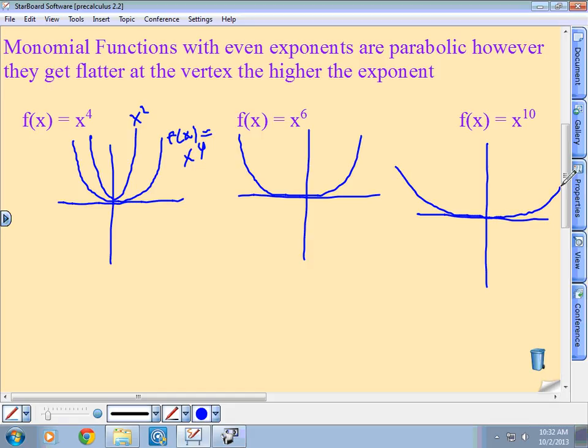So as the exponent gets higher and they're even, they're going to come closer. They're going to look more and more like a horizontal line the higher it gets. It'll never get to be a horizontal line. It'll always be that parabolic graph. That's why yesterday when we did that one problem, I told you you could pick any vertex you want. Because depending on where you make your vertex is going to depend on how short or how wide that parabola is. Okay? So there's an infinite number of ways you can draw these. And your function is just going to depend on how flat that gets at the vertex, okay?